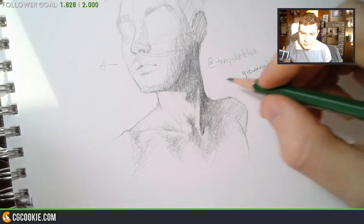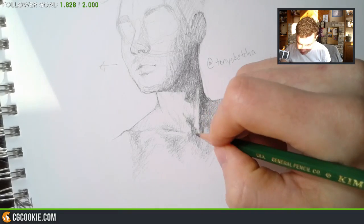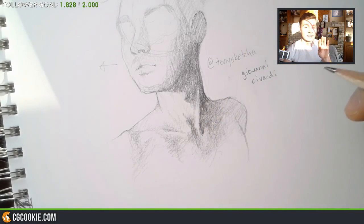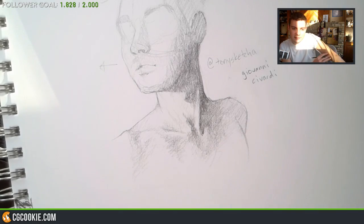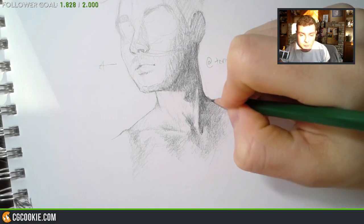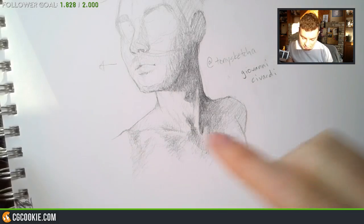So basically, when drawing any kind of neck muscle or any muscle that is pushed against the skin, wherever you see muscle areas, especially on the corner of an arm or a forearm, really push up those values and make them known. Otherwise, it does start to read flat, and I promise your drawings will look so much more realistic and give so much more of a lifelike essence if you really push and put focus on them.